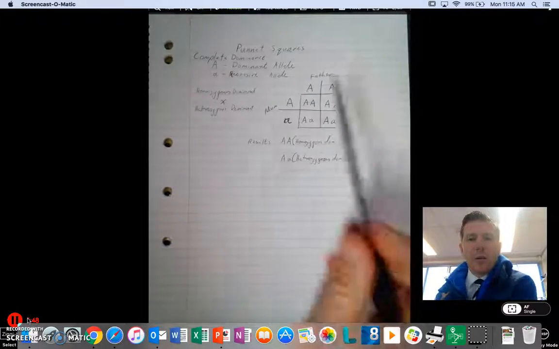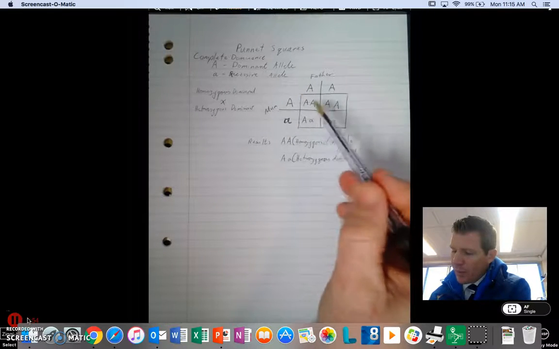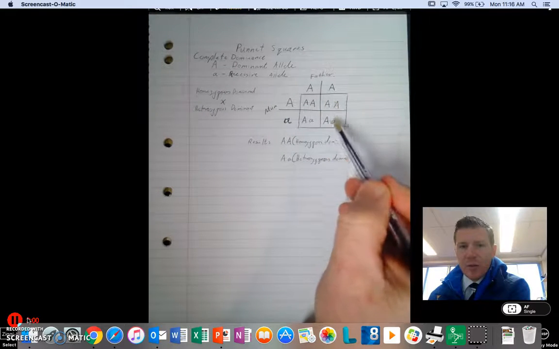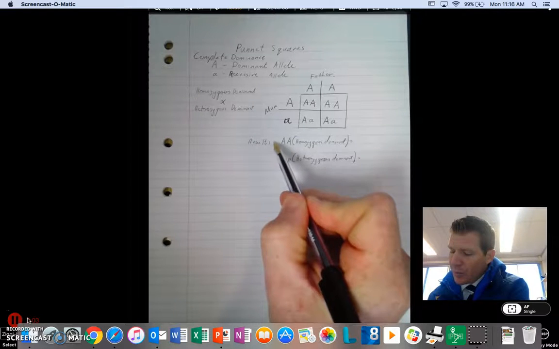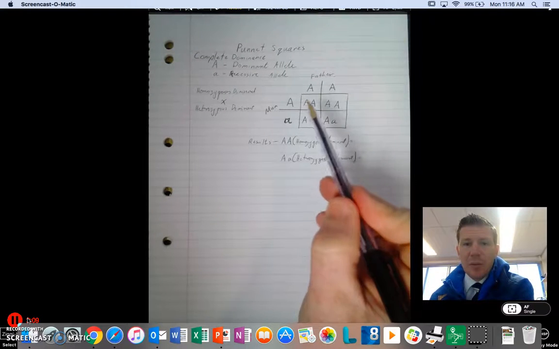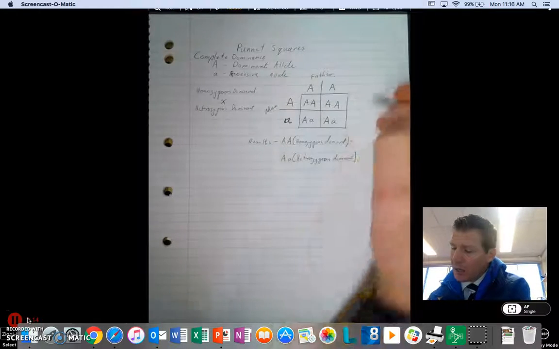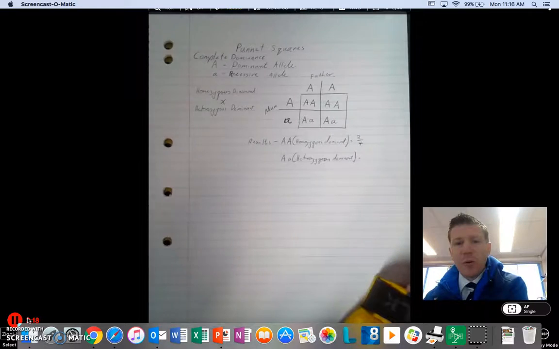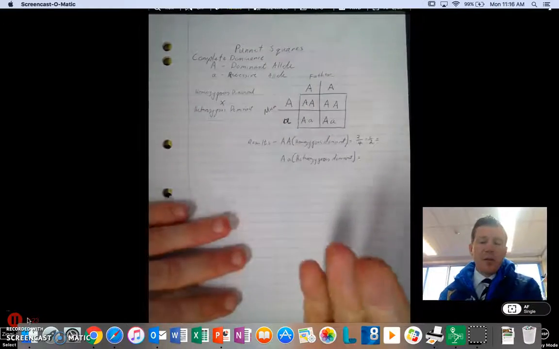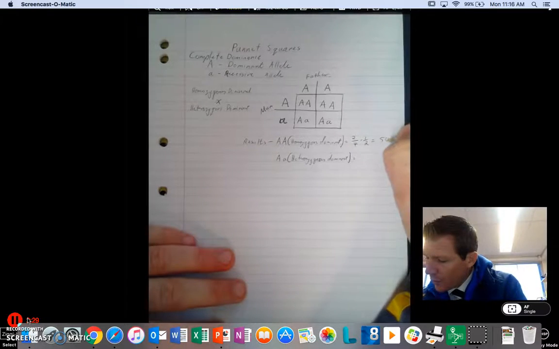Okay, so now we want to analyze our Punnett square, and we want to look at what fraction of each we've got. So first of all, we can count the number of squares. There's 1, 2, 3, 4. If I want to look at the results and the chances of an offspring being a homozygous dominant, I simply put the number of squares with that combination over the total. So in this case, it's 2 over 4. And of course, we reduce that down to 1 over 2. And then to add further to that, if I go, well, what's the chances of that? You can simply convert that into a percentage, which is, of course, 50%.